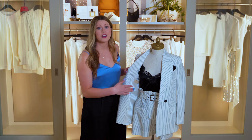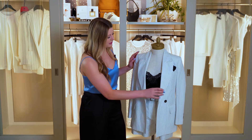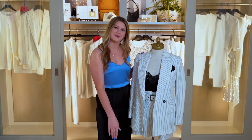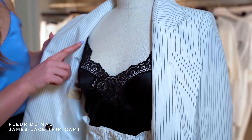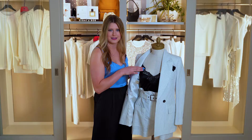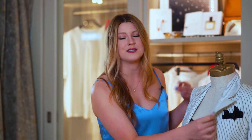The shorts and jacket are sold separately, so if you want to mix and match it's easy, or wear them together for a really strong cohesive look. I styled this more for an evening look with this Fleur de Mol silk black tank underneath. I love how sexy the lace is underneath and it plays on the pocket square that the suit jacket comes with.